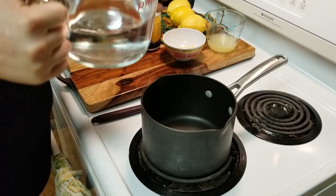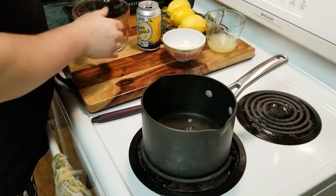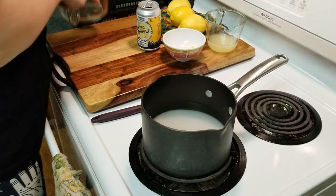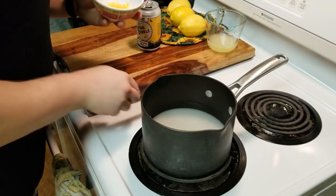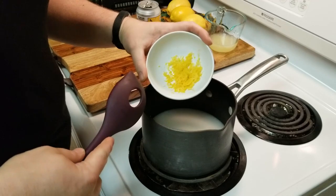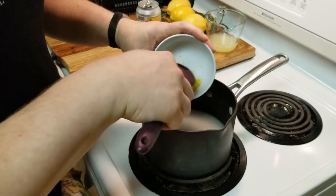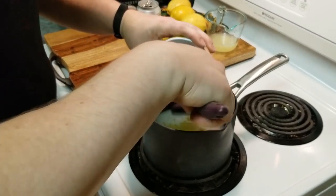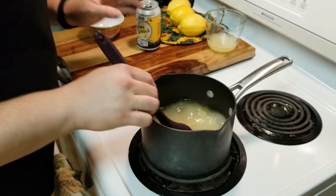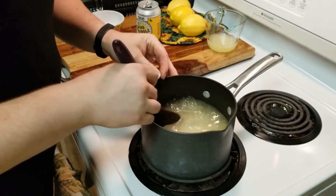We're going to start out with three cups of water and a cup and a half of just regular white sugar. We already mentioned in a prior video this is not a diet zone. Now we're also going to be adding the zest of a whole lemon. It said only a teaspoon — typical recipes only ask for a teaspoon — but we're using a mead I'm not overly familiar with, so we really want that lemon flavor to come out of everything. So we're going to combine that over medium heat until all the sugar is dissolved.